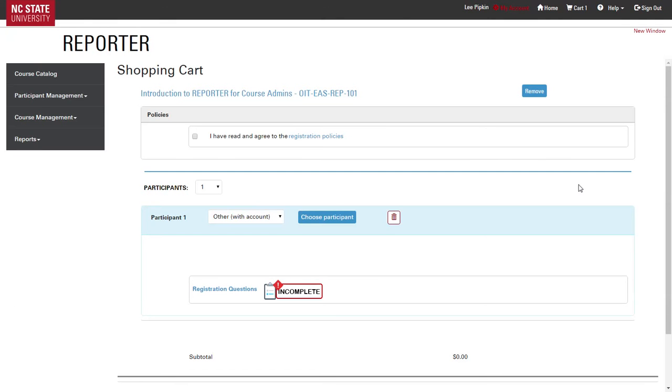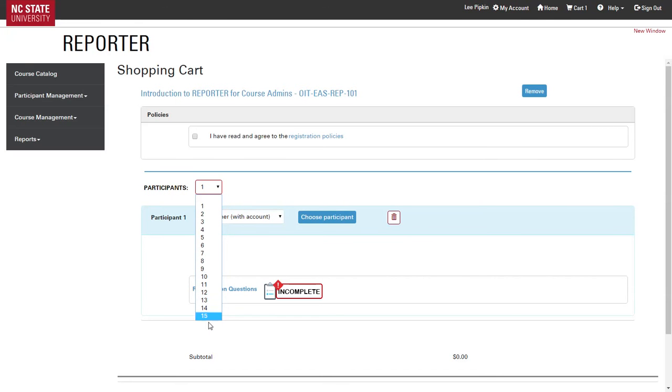The instance has been added to my cart, but instead of the first participant being myself, it is an other. So basically, course admins are going to be brought through the same shopping cart process, except it's going to default to not including them in the cart as most admins are not registering themselves. So from here, a course admin can proceed as they would with any other registration.